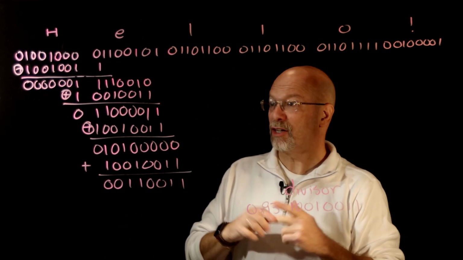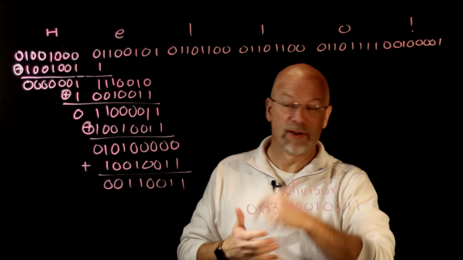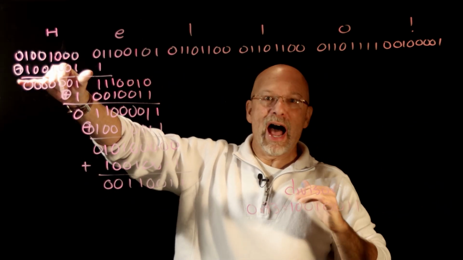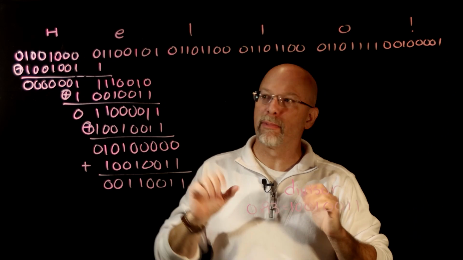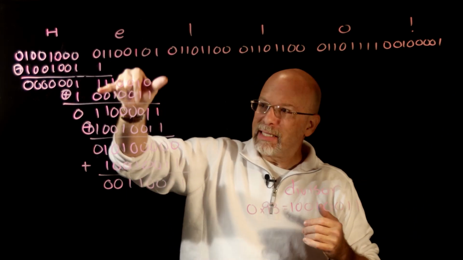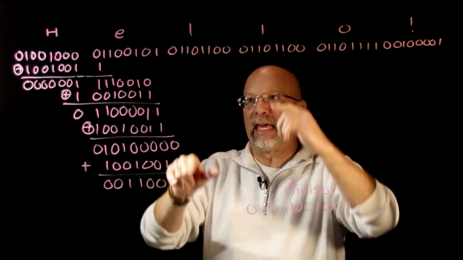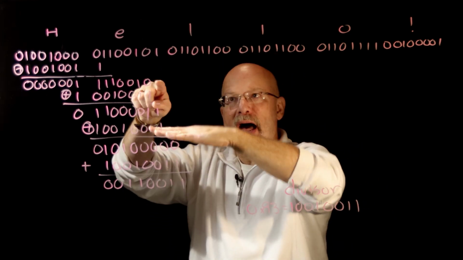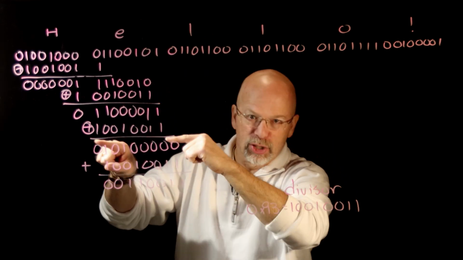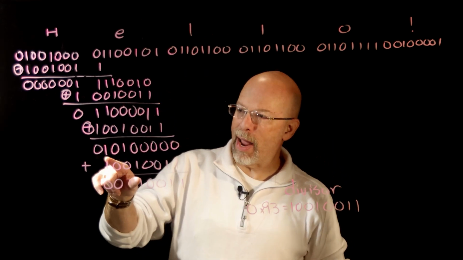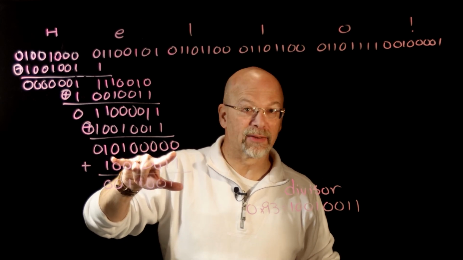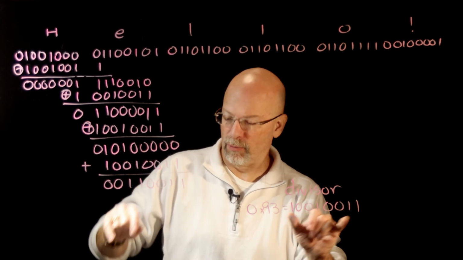Now, there's a couple of things to note here. The very first thing is that as the data is coming in and being stored, I don't need to wait for the whole number to come in before I can perform this operation. The operation can be done as the bits are coming in, as long as I just simply make a copy of the bit that's received. After I've stored it, make a copy to push it into this shift register and wait for me to get 8 significant bits. Once I get 8 significant bits, do a bitwise exclusive OR.